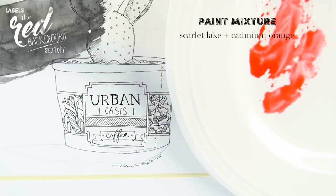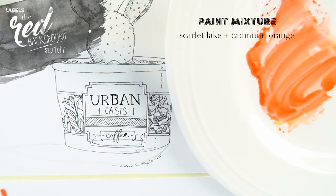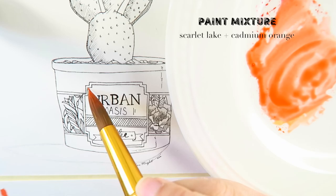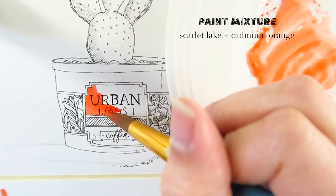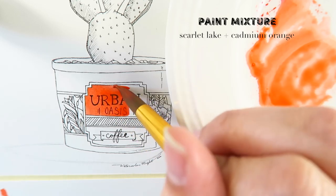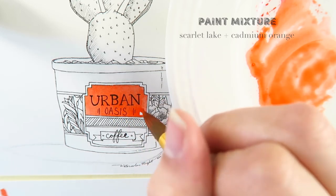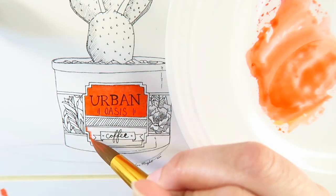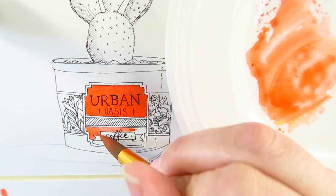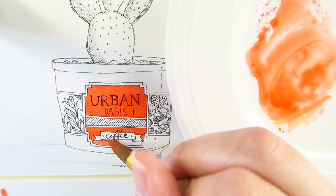Number one, the red background. Using a large round brush, paint a bright orangey red in the center of your label as shown. Here's a tip for you, the larger brush that you can comfortably handle will actually help you get a crisper, smoother, flat wash for this section.